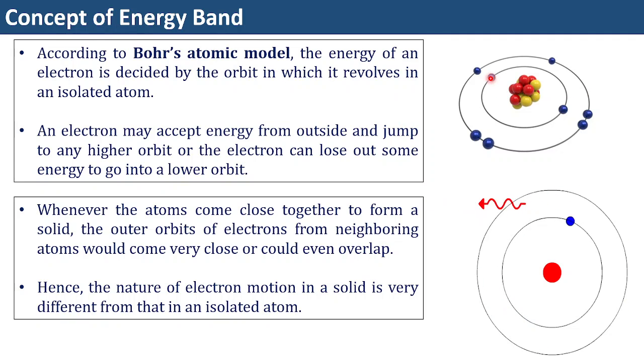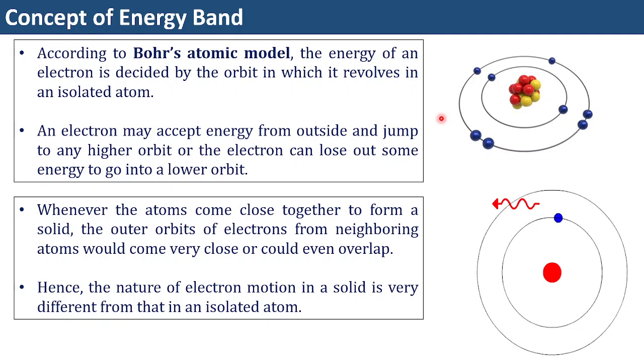Now the electrons in these orbits, the orbits define their energy. For example, this orbit is closer to the nucleus, and this orbit is a little bit farther away from the nucleus. The electrons in the farther position have a different energy than the electrons in the nearer orbit. That is why each orbit gives rise to a separate energy level. All right, so they will be discrete energy levels.